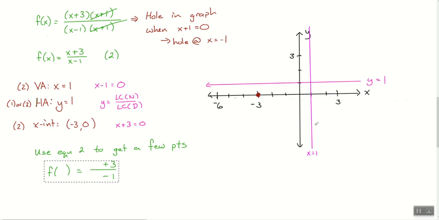1 won't work because it's undefined here. 0 is my first thought. If I plug in a 0 for all the x's, here they are. What do I get? I get negative 3 over negative 1. Do we agree it's negative 3? So check it out. Once I do that, I'm just going to eyeball it about there. I now have that point. I'm even more convinced that I know what this graph does. It definitely has to go downward, and I can see that.